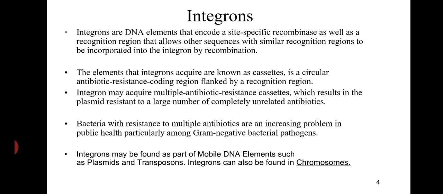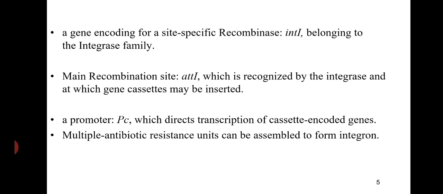So the structure of an integron is minimally composed of, first, a gene encoding a site-specific recombinase, that is the intI gene, belonging to the integrase family. The most important part of the integron is the site-specific recombinase gene, called the intI gene, which produces the site-specific recombinase enzyme for site-specific recombination, or horizontal gene transfer.